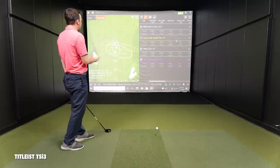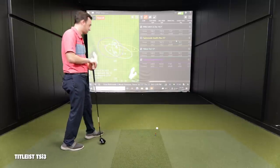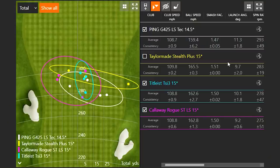But there is that option with the TSi3 that you don't have with the other ones. Absolutely. You know, Callaway's bonded, Ping has some adjustability as well, TaylorMade has great adjustability. But overall, this one stands out. I would say this is a very close competitor to your Ping, maybe even a little bit better, at least today in the results. I think we'll have to do it again to confirm what should go in the bag for you in 2022. But I think this is a great start.